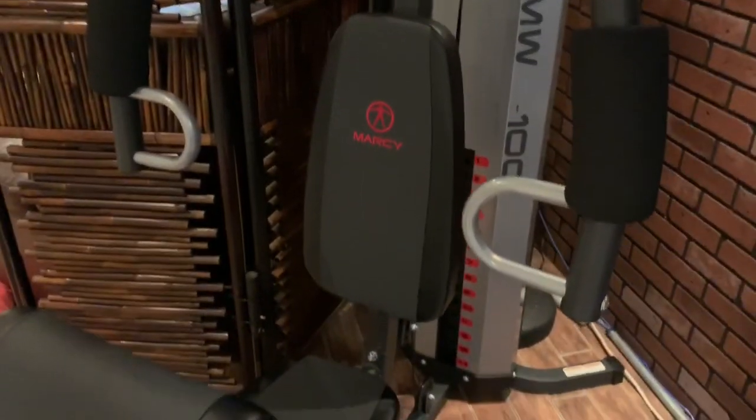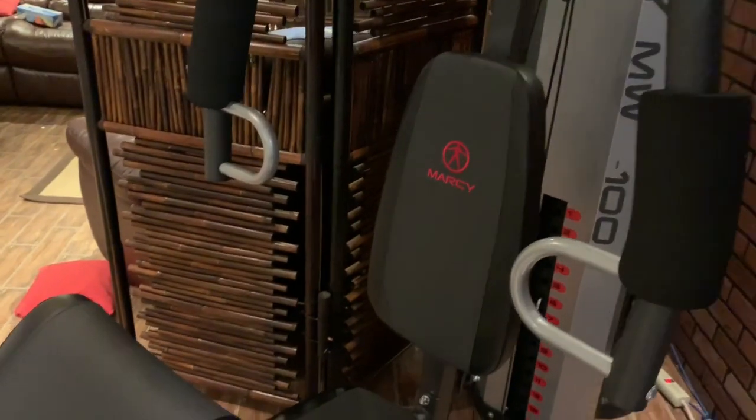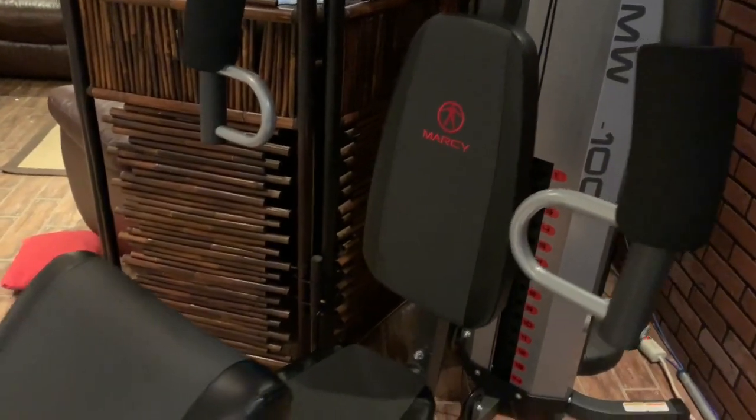The seat cushion and the backrest, very comfortable. I'm being 100% serious. I'm very impressed with it. I don't get sweaty on it. It's comfortable to sit on when I'm doing my exercises. Good back support, no complaints there.